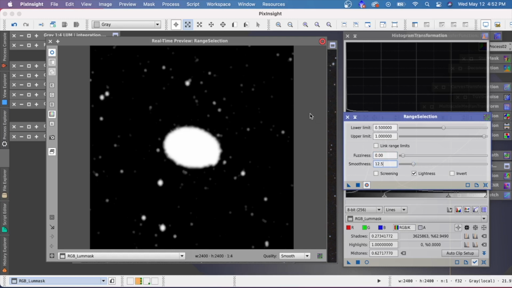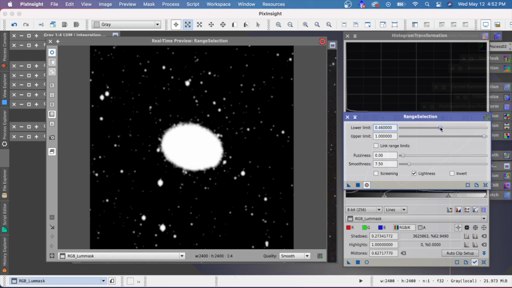But you'll notice when we do that, a lot of our faint stars are not being protected, so we want to be really careful not to go too far with that. All right, let's see. Okay, I think that looks pretty good. Let's stick with the range selection tool.